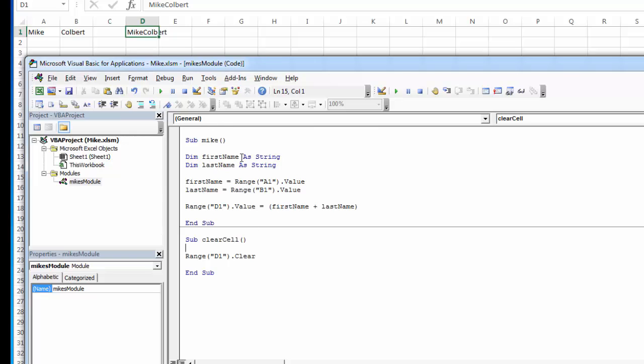When I put all of these subs together and all of my modules together, it becomes the program. So we're using subs to break up logic into smaller pieces. We're using modules to break it into large chunks of logic. And when I put all of this together, all of the VBA inside of my Excel worksheet here is my program.